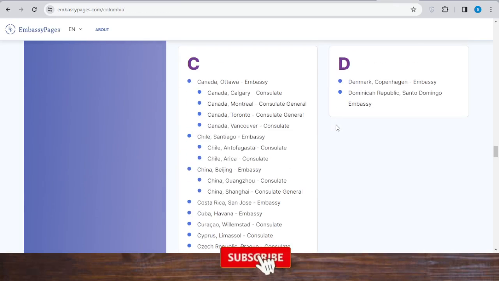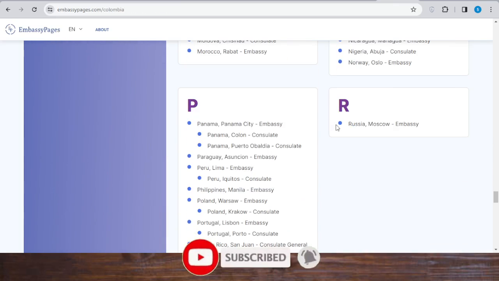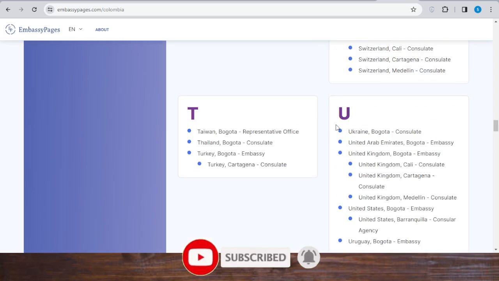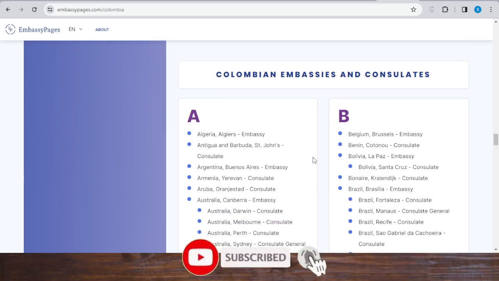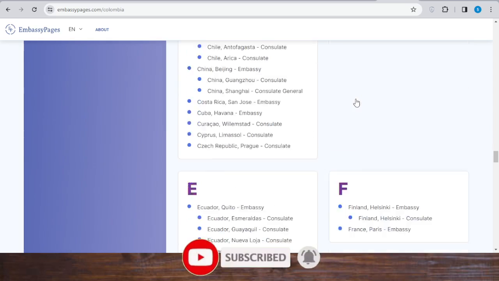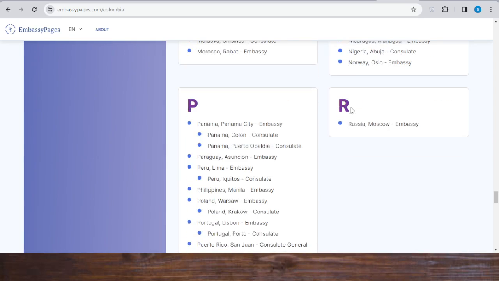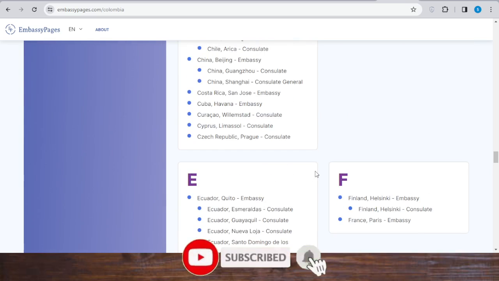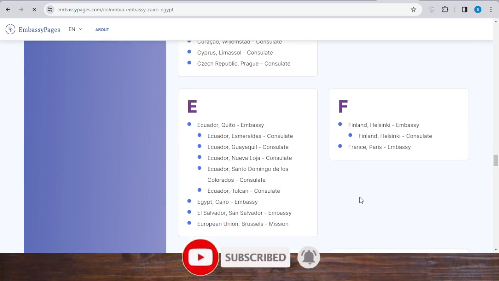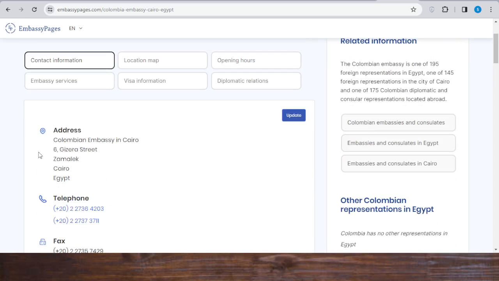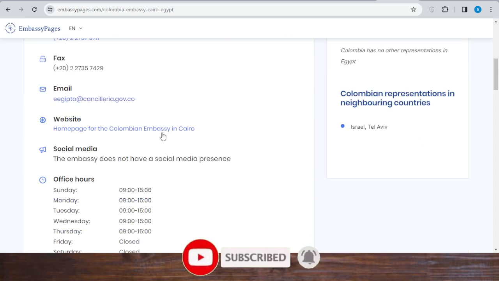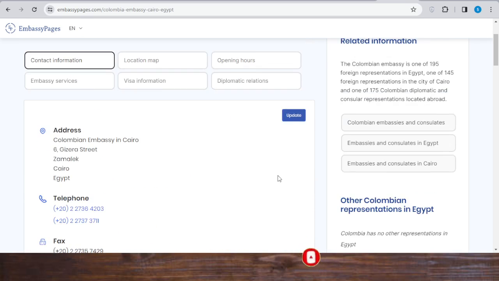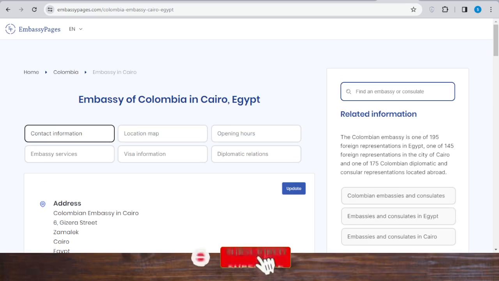But also in this website, in embassy pages, you can find all the details of the Colombian embassies and consulates around the world. You can just search for your country here, and by selecting any country, for example, if I choose Egypt, they will give you all the details: the address, the phone number, the fax, the email, the website, and whatever. So this is how to apply for a Colombian visa.